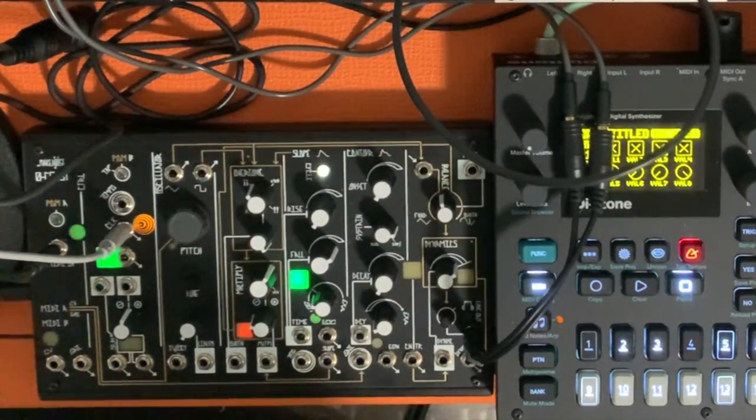Okay, that's a lot of information. I'm going to pause talking and start playing around, basically. And I'll go into some patches and some more explanations in a bit.